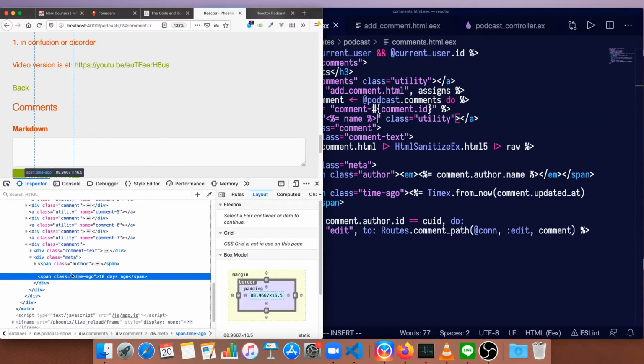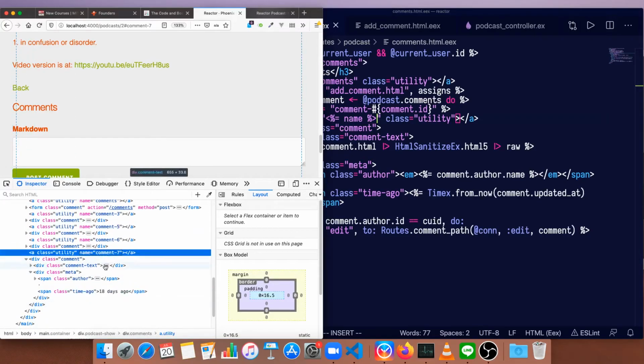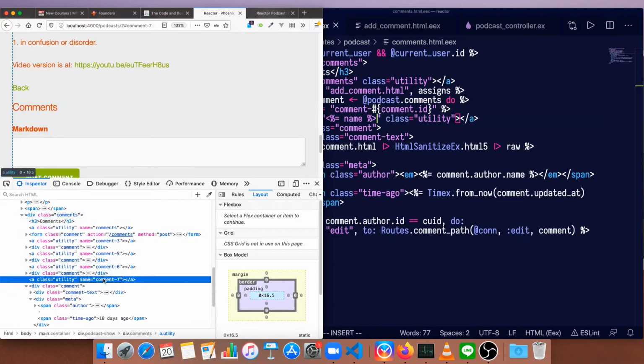And let's just take a quick look at those IDs. So we can see comment number 7 here is at the bottom, right where it took us. And we've also got comment 3, comment 5, comment 6. So comments are going to be based on their ID, not how many comments are on the individual podcast. But overall, that's a pretty good system. We have a way to link to the comment section of any episode page, and we've also got a way to link to any individual comment.